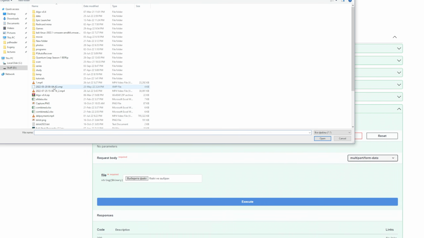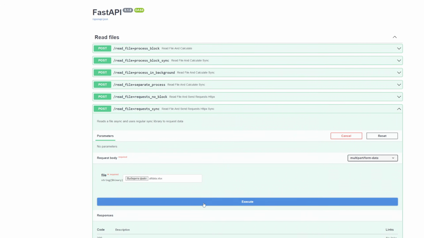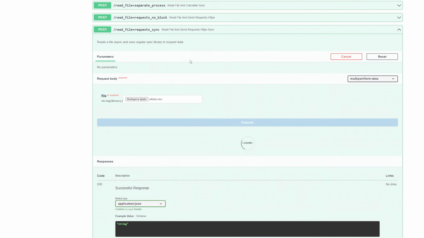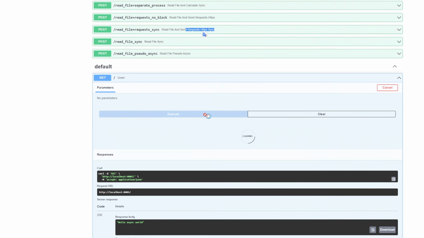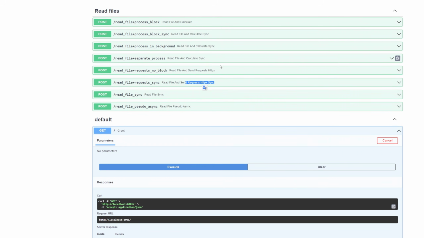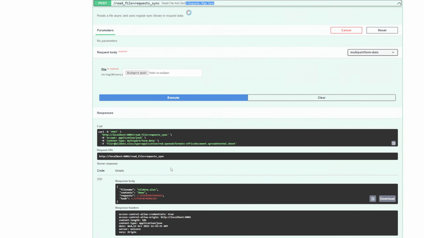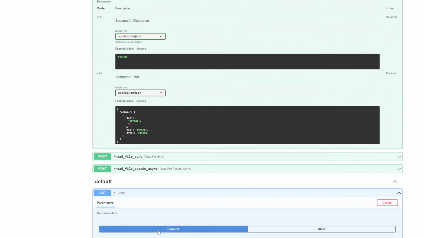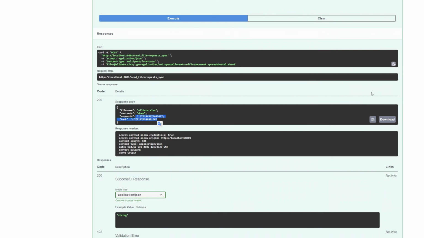Again, we're choosing some file and executing, and we didn't get it at the same second like we did before. Now look, it took 3.5 seconds. And it also blocked our greeting.